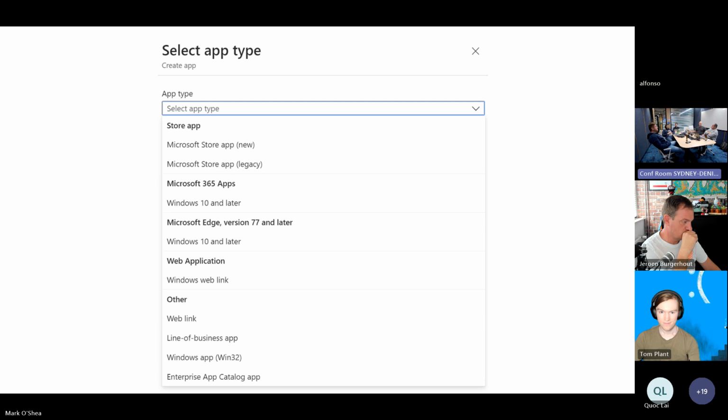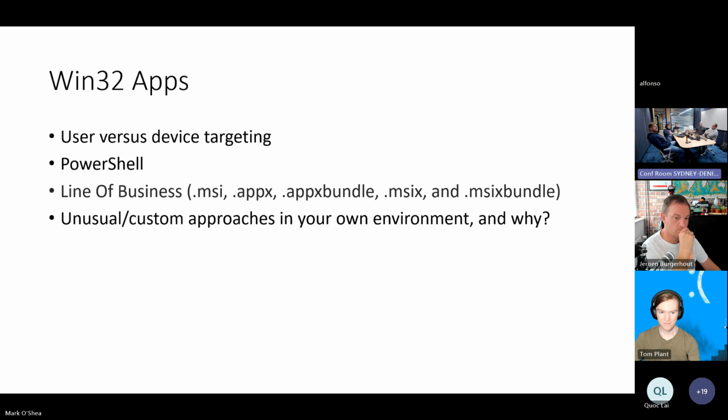So that takes us into the next piece. Let me jump back over to Win32 app. I've just got a few things up here as conversation starters, rather than trying to dig too deeply into them. What I want to do is, either via chat, or if you've got a really strong opinion that you think must be shared with everyone in a forceful way, rather than typing it in bold, you can unmute and yell at us and tell us that we're wrong. Especially Mark. So it's just the PowerPoint up there.